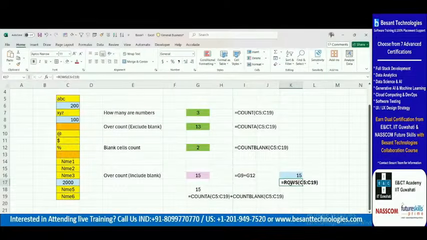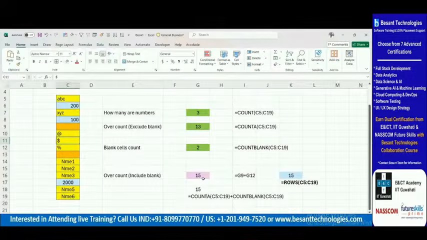Pardon? Does the ROWS formula include blanks? Yes, it includes blanks. It will not consider whether the cell has a value or is blank. How many rows am I selecting? 5 to 19. The answer is 15. I got the answer directly, 15. This formula will not consider blanks, whatever the value. It will directly give the overall result. So how many rows are there? This is the fifth row, sixth row. It will not consider that value, it may be blank also.